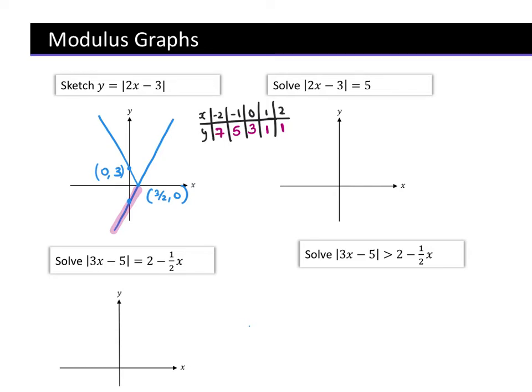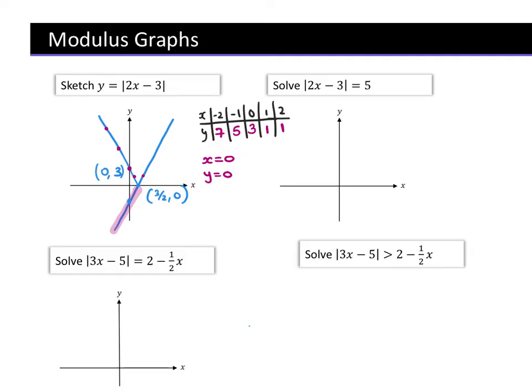Now, the only problem with doing it this way is if we were to plot these points, so we'd get minus 2, 7 is about here. Minus 1, 5 here. We're going to get 0, 3, which is here. Then we're going to get 1, 1, which is here, and then we're going to get 2, 1, which is here. But this doesn't actually tell us the point where it crosses the x-axis. Okay, this is why, even though we can use the table when we're sketching, really we've got to think to ourselves, okay, I'm sketching. What are the points I need to know? Really, the main points you need to know is when x equals 0 and when y equals 0.